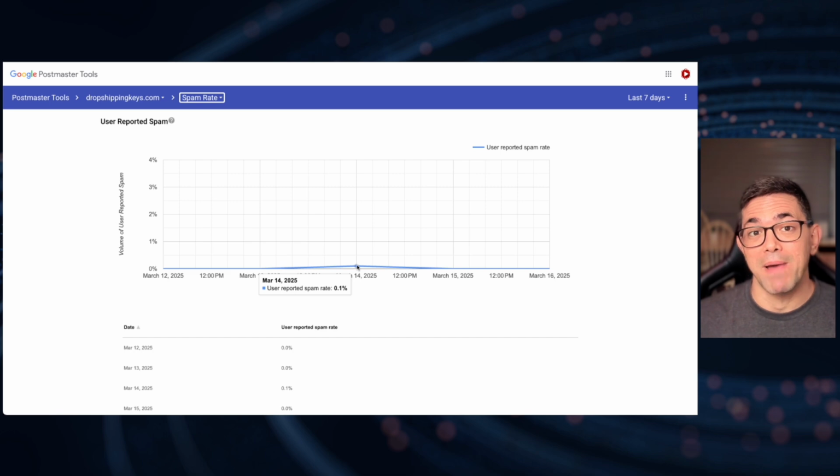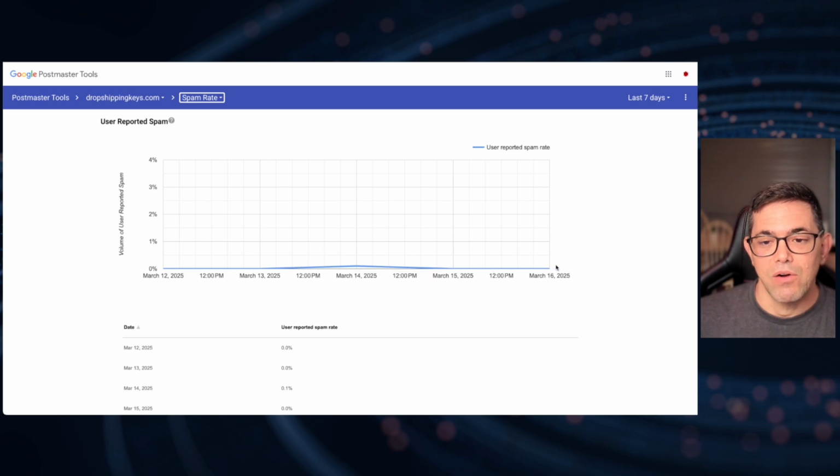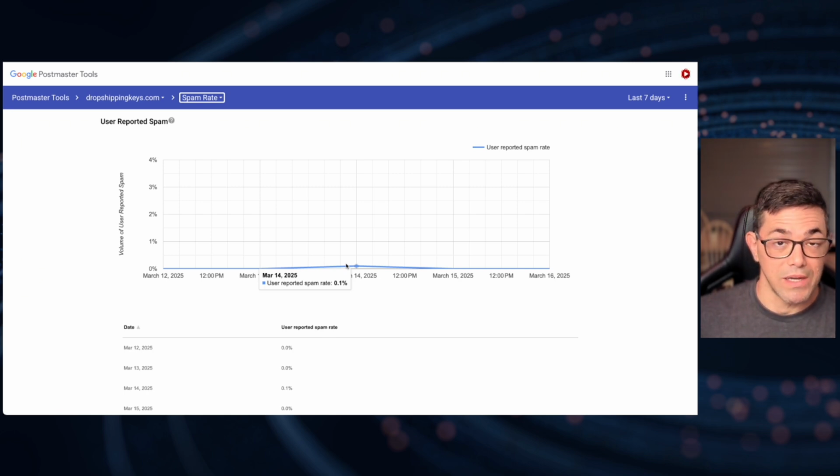And this is really bad because this will detriment your IP and domain reputation. Okay. So if you send an email, it's worth going to Google Postmaster a day or two later, so you can actually see how it is in terms of spam rate. Okay. You will be able to see this information inside of GoHighLevel as well, but it's good to have this so you can confirm everything.